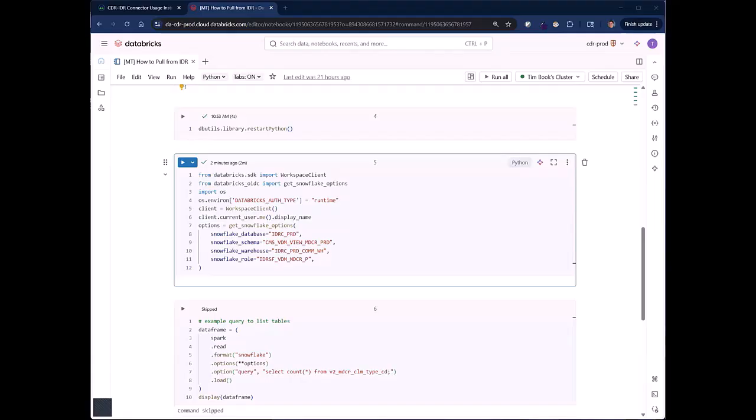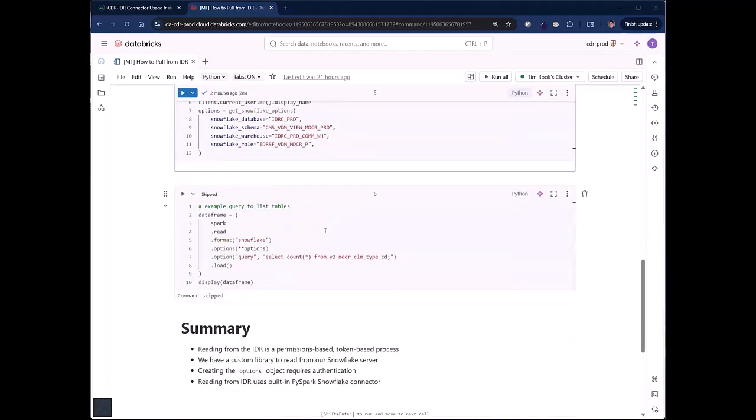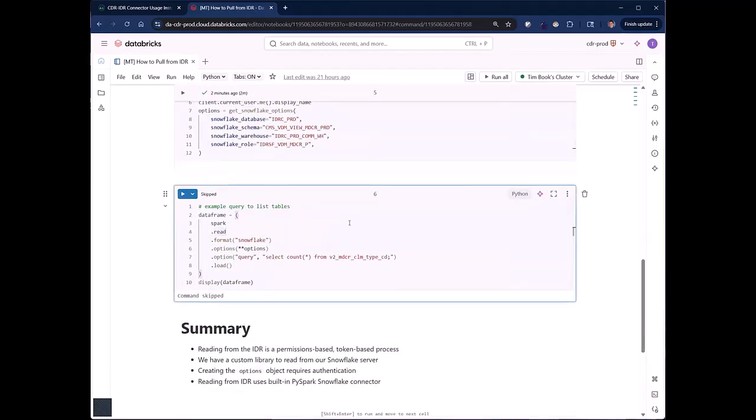Okay, once you have finished the authentication process, the big ugly QR code will vanish and then you'll be free to access the IDR. In this next cell, we have a read from the IDR, and you'll notice that it is simply PySpark code using the Snowflake format. So Spark, read, format, Databricks has their own Snowflake connector.